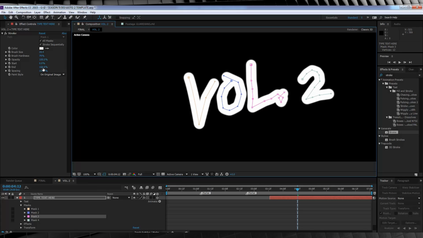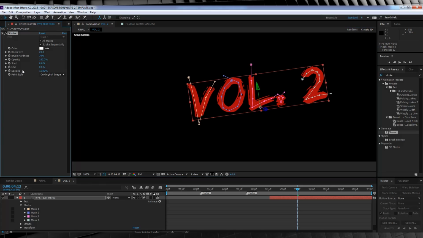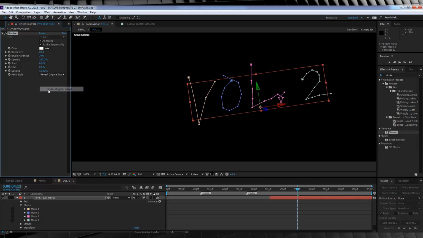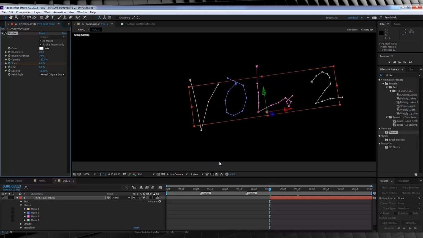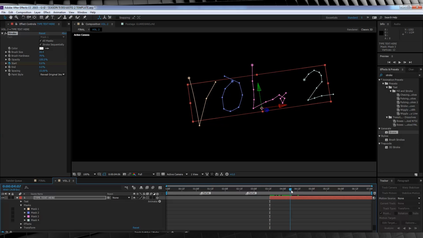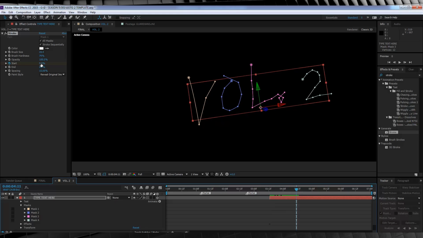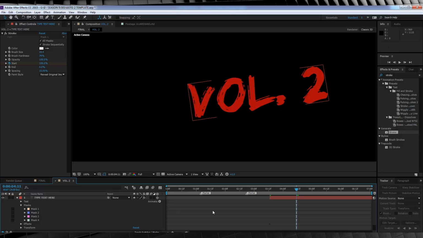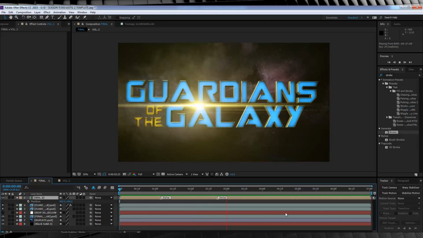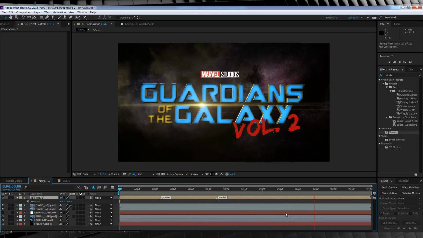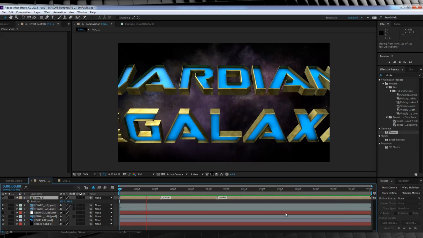Next, let's zero out both start and end, and then in paint style, we'll select Reveal Original Image. Now if we play with the start percentage, you can see the letters write on the screen. Cool, eh? So let's animate that. We'll head to the first frame of our text layer, right here, hit the stopwatch on start, and then head forward say 1 second on the timeline, and then crank that up to 100. And if we skip back to our final comp and check out a preview, you can see the end result. Custom 3D text and our 2D text camera tracked and writing across the screen just like the trailer.